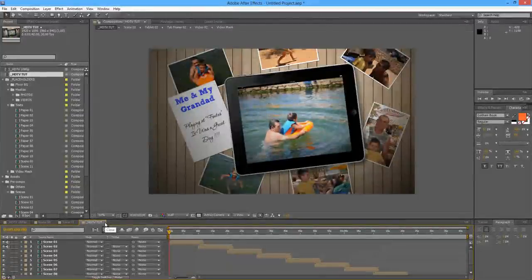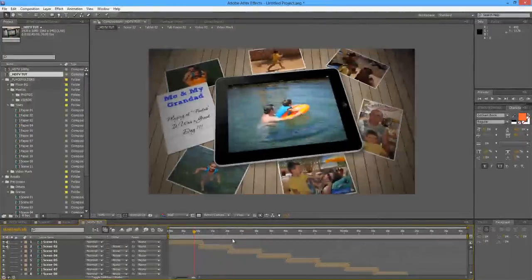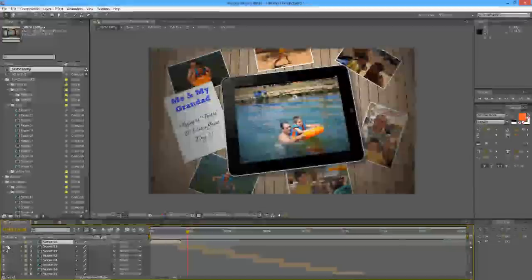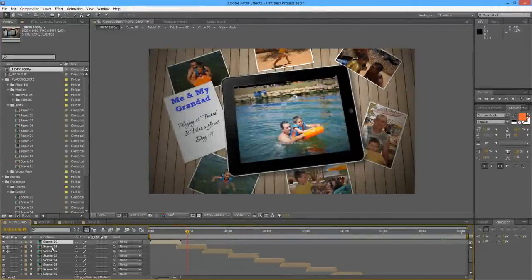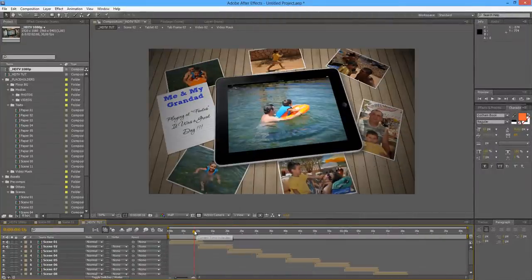Okay, another thing is if you want to render the videos with sound. In my case my videos have sound, and you will see this audio layer here. In the preview I decided not to render with sound because I wanted to use an audio track as a background, but it's another option. If you want to render with audio, just leave these, and we only have two because we only replaced two videos. You will see this here and also in the main composition. As I was saying, if you want to turn the audio off, just disable these two and there will be no audio from the videos. If you want to keep the audio, just leave it as it is.